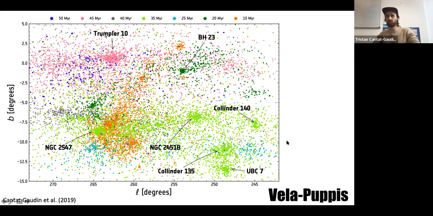And here the color code corresponds to different ages. So for instance, all the green points are the same age, and despite that, the green points are distributed over like 100 or 120 parsec. The orange points are very young, 10 million years, and they spread over 80 parsec. So this distribution is too large to be explained by expansion. These stars are very young. They weren't able to travel away from each other like this. And there is a strong level of substructure.